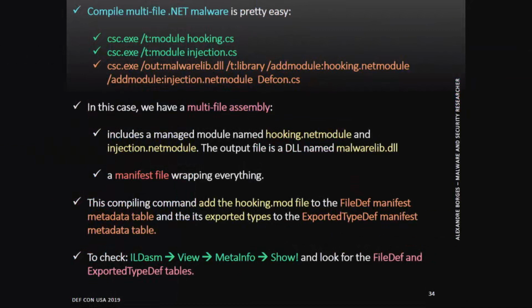I compile, for example, a hooking.cs module. I compile an injection.cs. And using a main program named defcon.cs, I generate a library named malwarelib here. Of course, this operation touches several metadata tables, but it's normal.